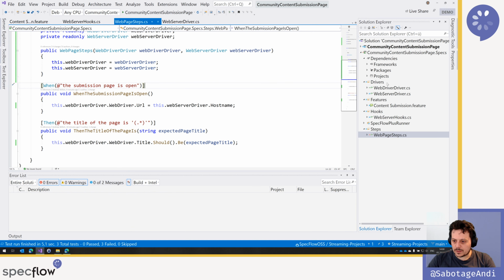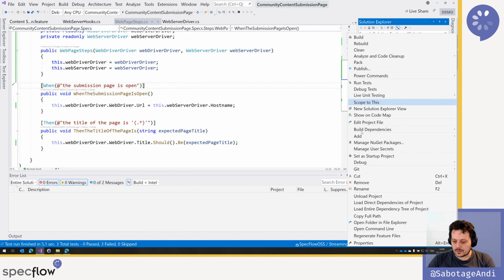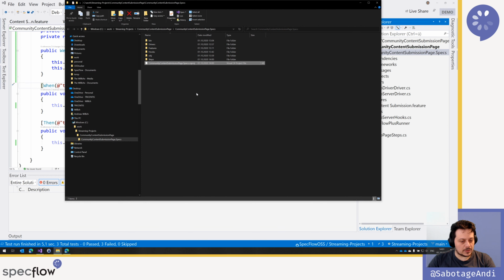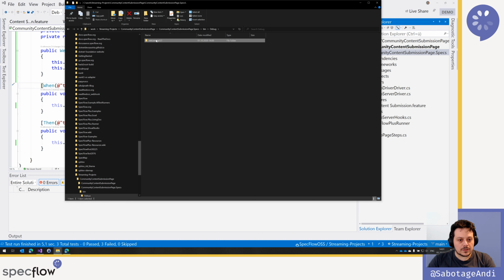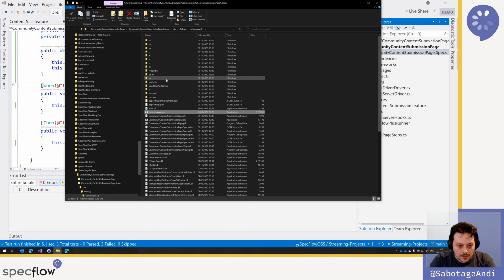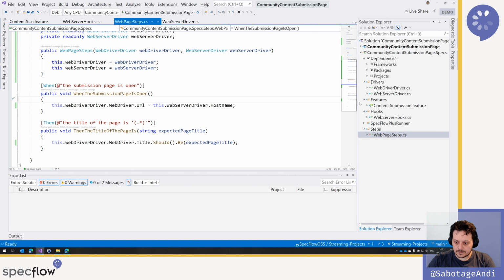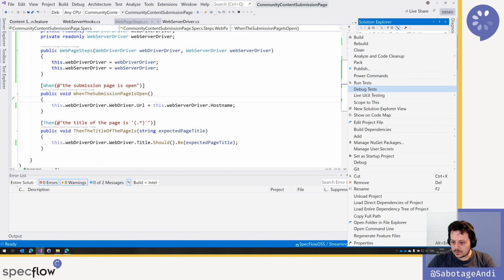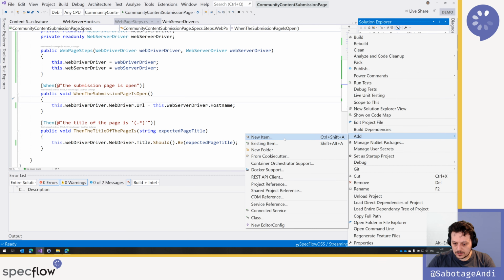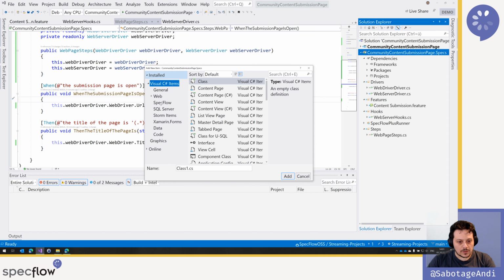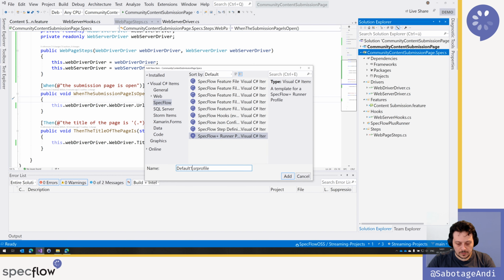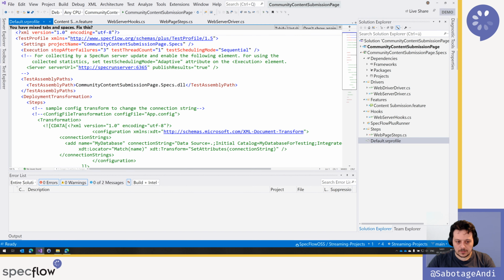You have these NuGet packages, but let's have a quick look if it's really there, in bin debug. There is the Chrome driver, but we need to adjust some configuration for this runner.